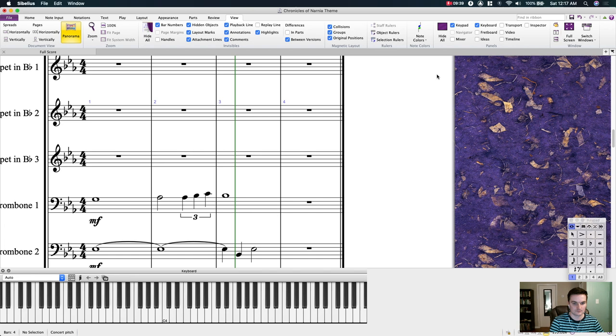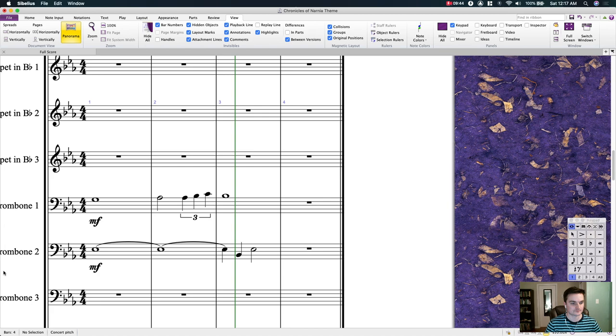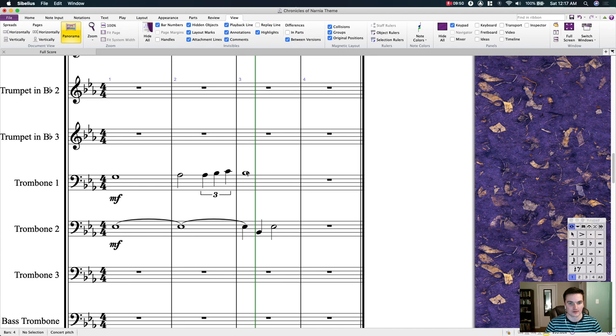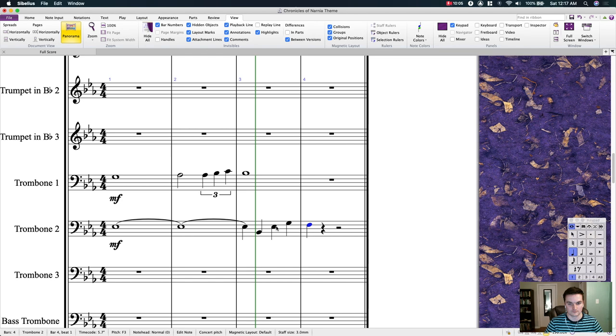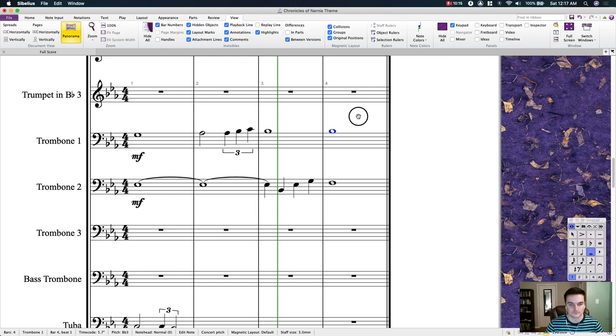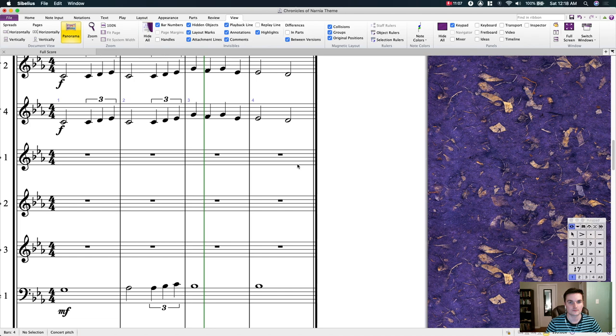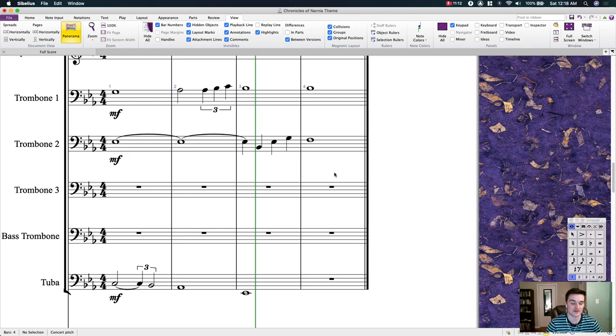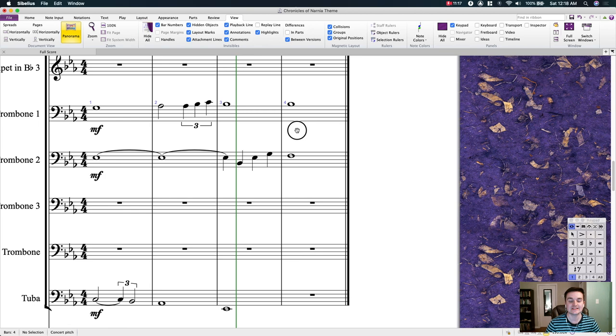Also, there are lots of different pieces that use that voice leading configuration. Yeah, I like the idea of doubling the F here. And that's also a nice line. We might just double the B flat, but we'll see.